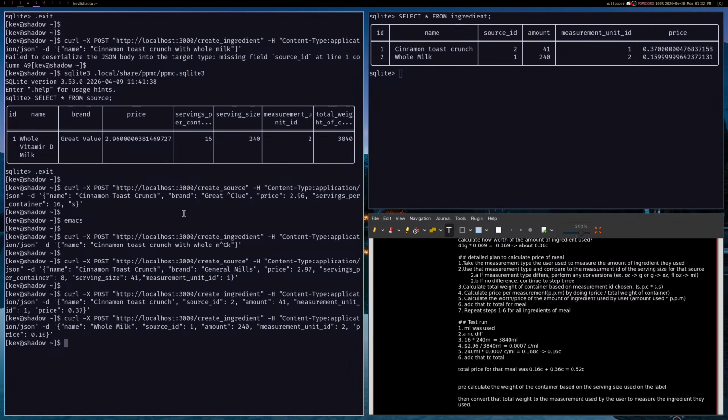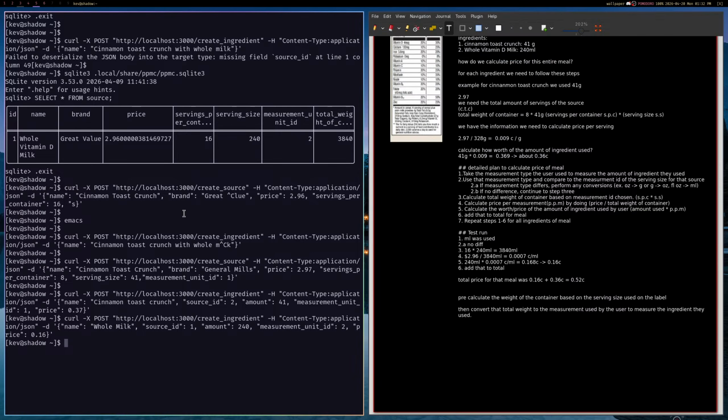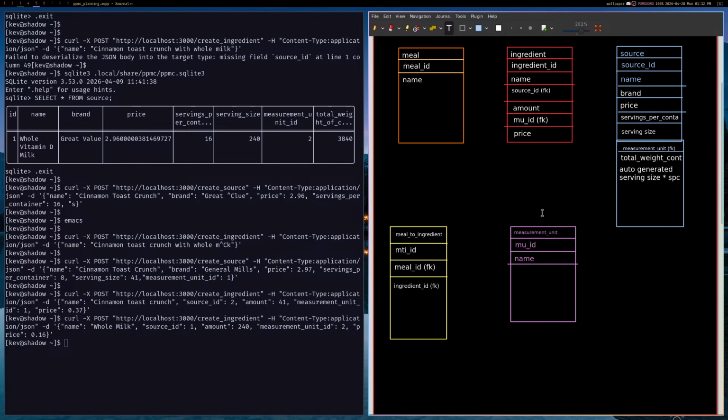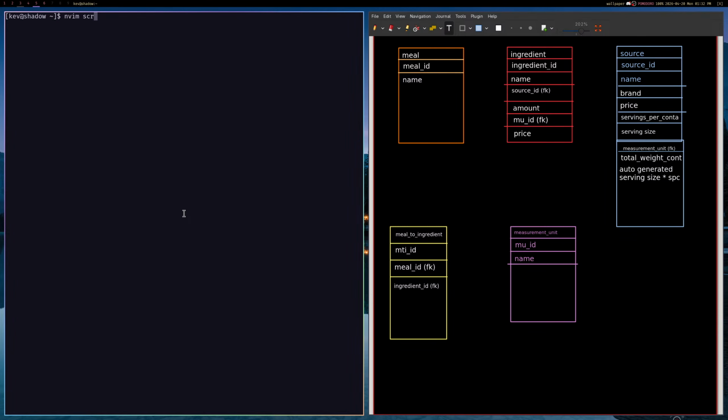So we have those 2, right? And now I want to create the mappings. So create meal to ingredient. Let's exit. Let's pull up this. So we're going to create the endpoint to create meal to ingredient mappings.